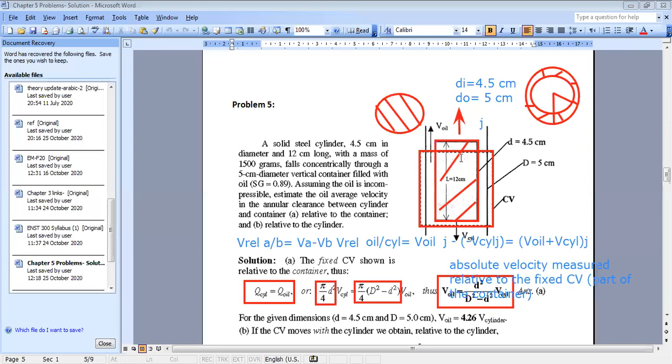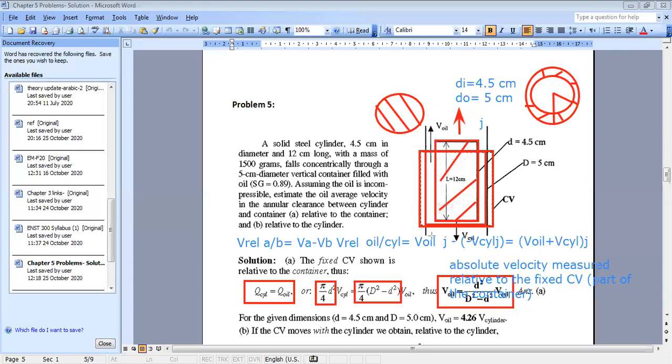What is happening is that sometimes it contains only oil, sometimes it contains a combination of oil and the cylinder. So what is conserved in all cases is the volume. This volume is the same. But since I have objects of different densities inside this volume, what is conserved is the volume of my system. So the volume of oil that is exiting is equal to the volume of the cylinder that is entering my system. Okay, it's not right if I put m dot cylinder equal m dot oil, because since I have different densities, I cannot have the same mass at any instant. Okay, because the density of oil is different than the density of the cylinder. What is conserved here is the volume.